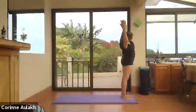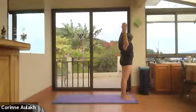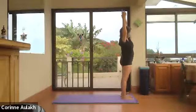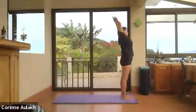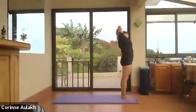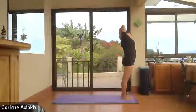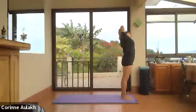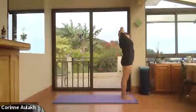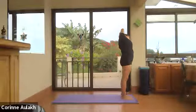Four, three, two, and one. Inhale, come back to center. Exhale to the left side. Counting down from 4, 3, 2, and 1. Inhale, come back to center.